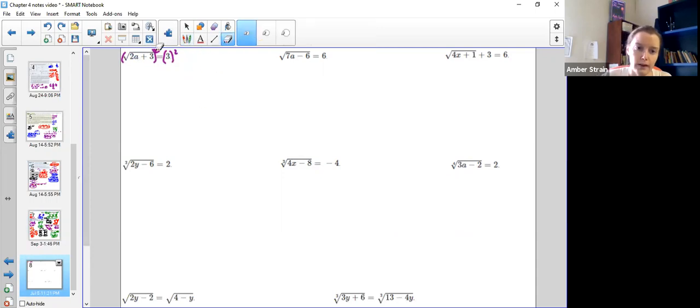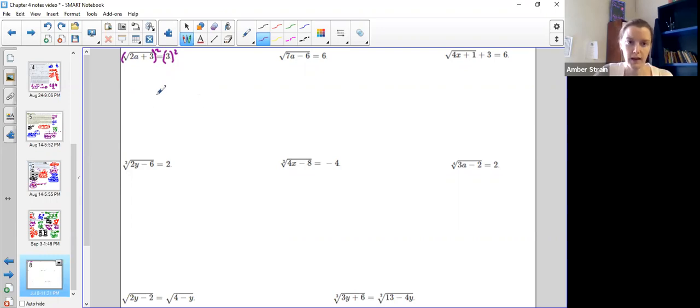Now when I square both sides, every once in a while, in a pretty rare case, I can accidentally magically introduce a false answer. So even though I worked it out perfectly, just mathematically the way numbers work, a wrong answer might have snuck in there from the fact that the negative squared makes the same number. So because of that, in these problems, you absolutely have to check your answer. You always should. It's always a good idea.